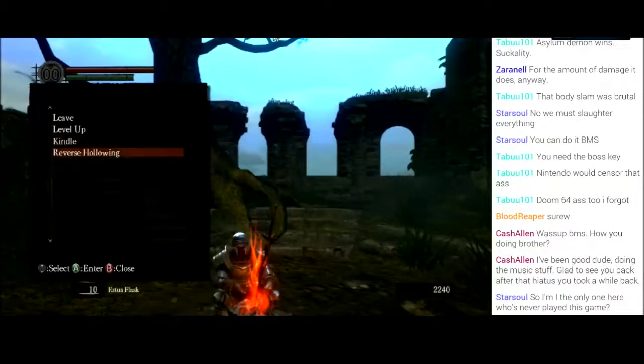Great, so kindle would be utterly worthless right now. Now, my process of elimination here, reverse hollowing probably gives me humanity, right? At the cost of souls. No. You use humanity to become human form, and there are benefits and disadvantages to being in human form. Okay, well, we can go over those when I actually get humanity to do this stuff.